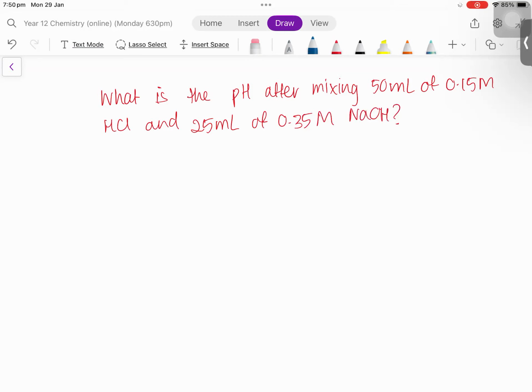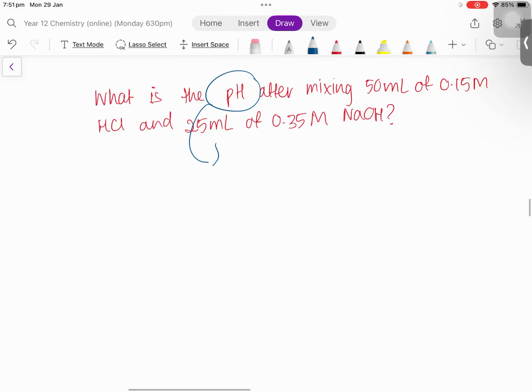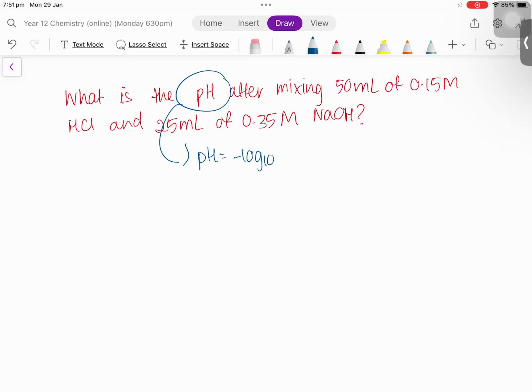Okay, when we're working backwards, I start at what? What the question's asking for. Thank you. When I'm working backwards, I start at what the question's asking me for. So what the question's asking me for is pH, okay? Now, what do I need to get pH? Shiv, what's the equation for pH? This is the log one. Yep, pH is negative log 10 and then proton. Yeah, negative log 10, H plus.